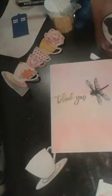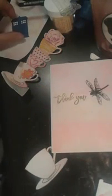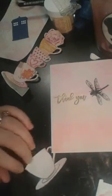Okay. Today I'm going to make a Doctor Who dolphin card. Hopefully I can do it real quick. I've already cut out this TARDIS on my Cricut Explorer, and then I have a dolphin stamp. So my idea is to do this sort of technique, but with blue, and then stamp the dolphin and cut him out and do the TARDIS.